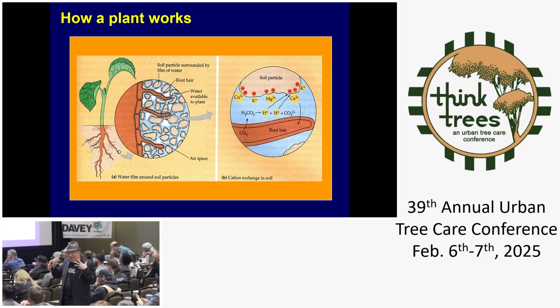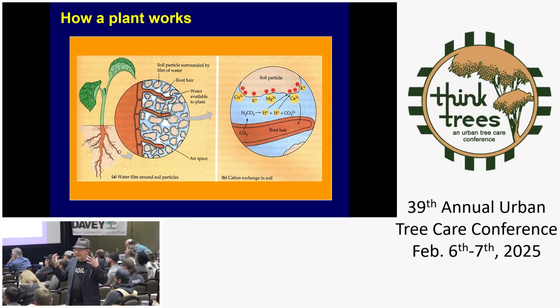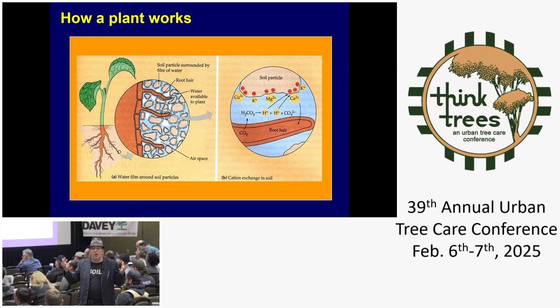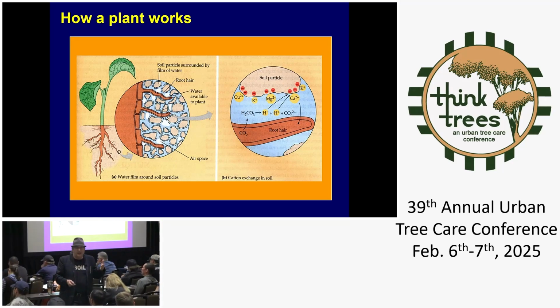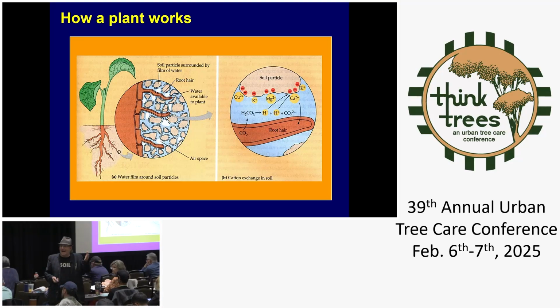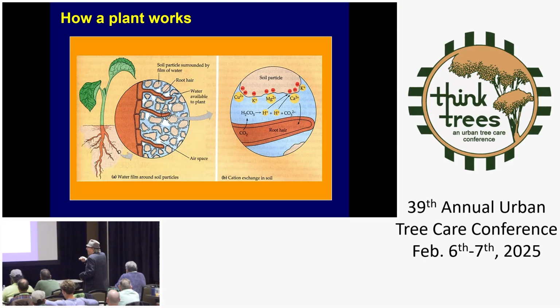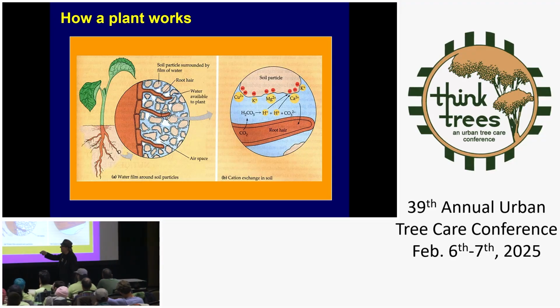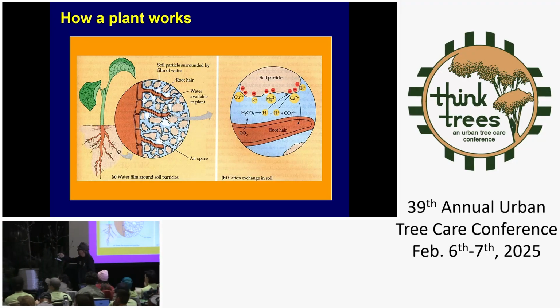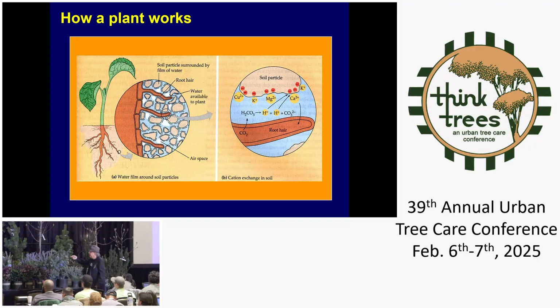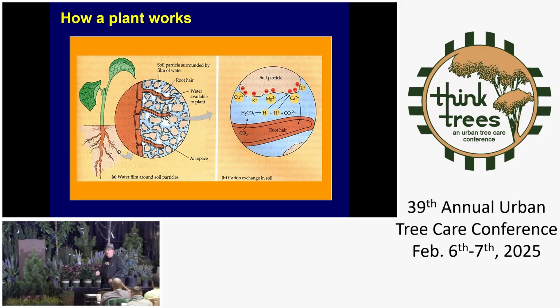So all sandy soils don't have to have a low CEC if there's organic matter present. How do you get a sandy soil to have a higher CEC? Add organic matter. Right? So now look, here's the root hair. And look at the nutrients. They're stored there temporarily, electrostatically, on the surface of the clay particle.